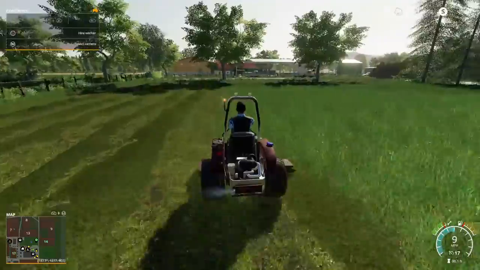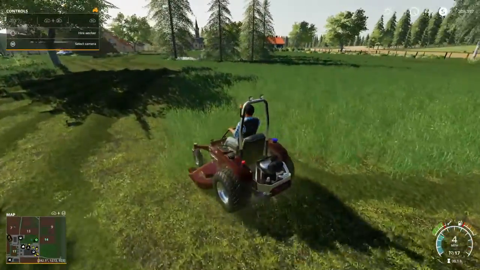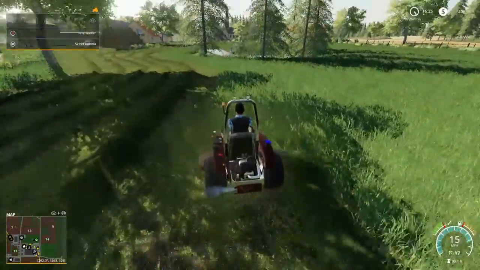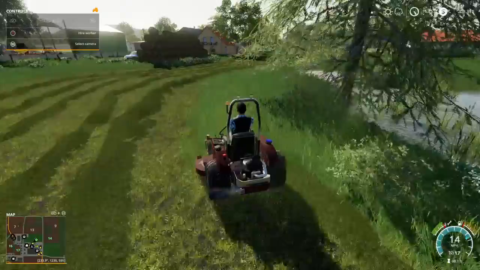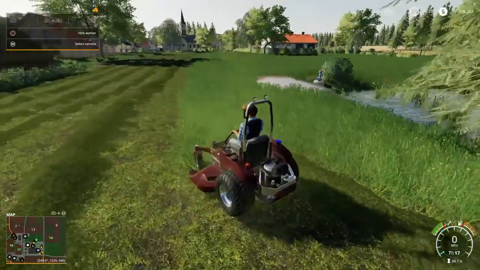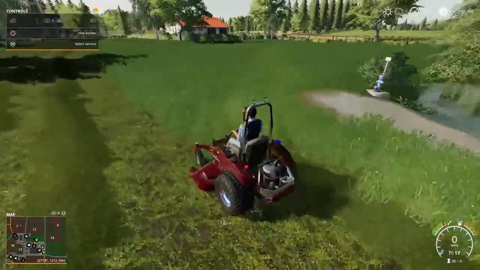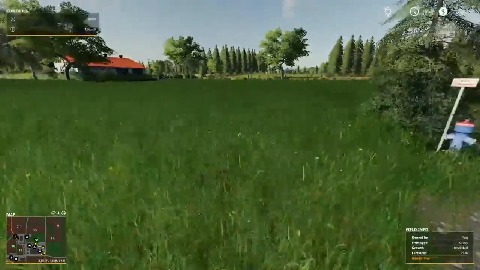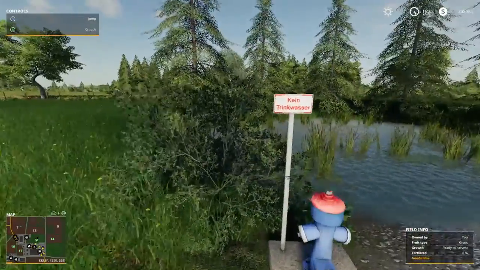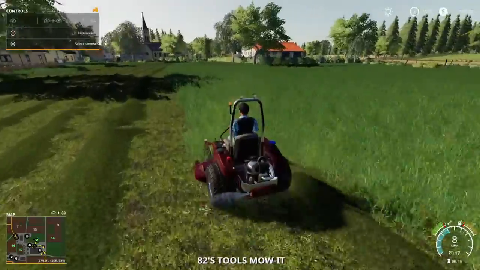So let's do this. Yep, and looks like there's a water pump right there, so you should be able to get water from there. Is that another sign that says don't drink the water? Yep, no drinking water. Not drinking water.